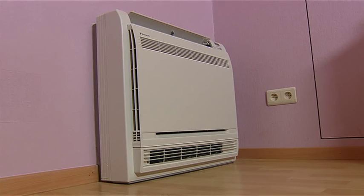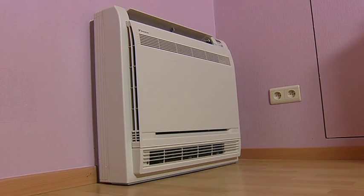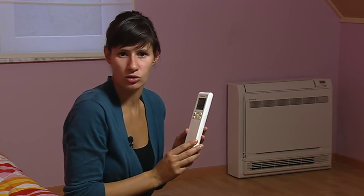The heat pump convector has extended control possibilities. Most central heating systems only have one room thermostat in the living room. If the living room is heated to the required set point, the boiler will stop, and at that time you cannot heat up other rooms, for example your bedrooms. With the heat pump convector, each installed unit can start up the heat pump and heat up the desired room to the required comfort temperature, independent of other rooms. You can even program a weekly schedule timer with several actions per day or control the fan speed.